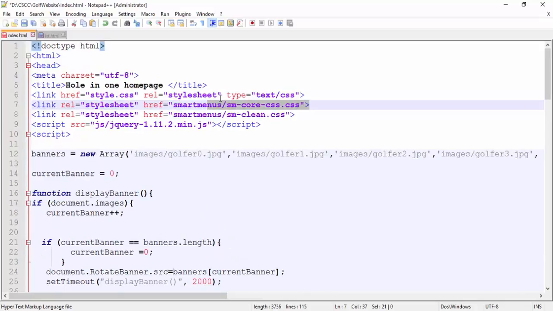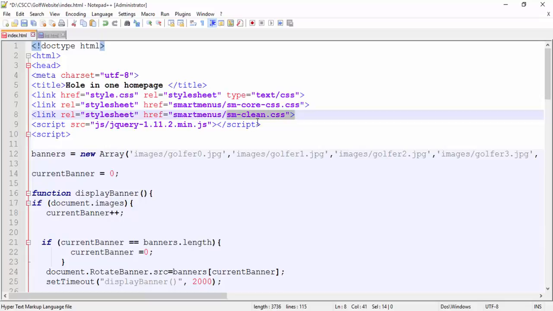Let me zoom in a little bit. You don't have to have the clean because you can actually customize it and do your own, but you might want to take a look at the clean aspect of that to see how it works. You can modify that to go to one of the other styles as well. But you have to remember, if you do the blue, it's going to have a blue theme to it. It might not fit your theme, so that's where you have to modify it. But again, remember the SM core is required. If you don't have it, the jQuery plugin will not work.